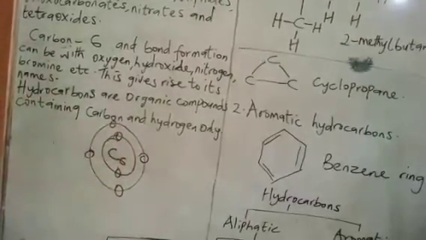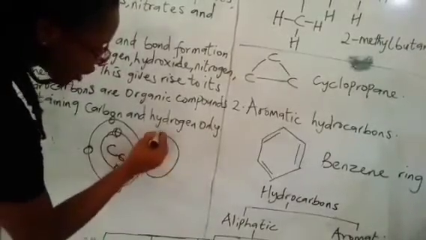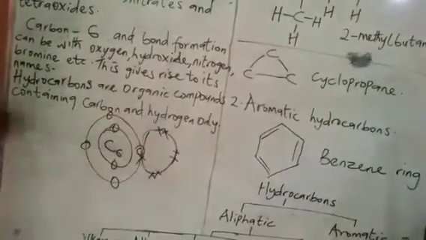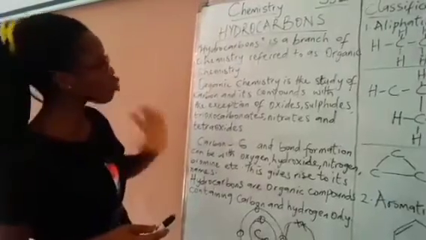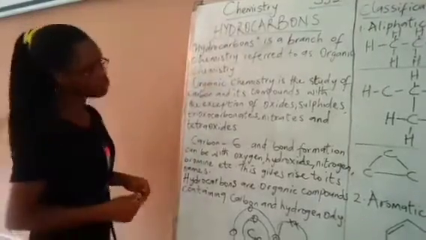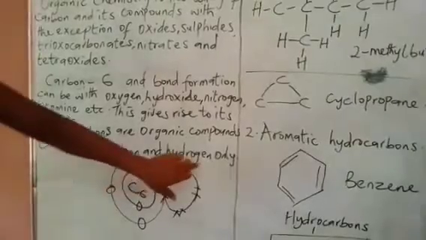When you draw it together, you find out that carbon will combine with chlorine to give us something like this. Let's take this to the outer shell. 1, 2, 3, 4, 5, 6, 7. So this is what happened to the other parts. Also, carbon can combine with carbon compounds, like it can combine with carbon itself, to form so many other compounds. And that is definitely what brings us to hydrocarbons. Carbon combining with itself and just having an addition of hydrogen. That is why we say that hydrocarbons are organic compounds containing carbon and hydrogen only.